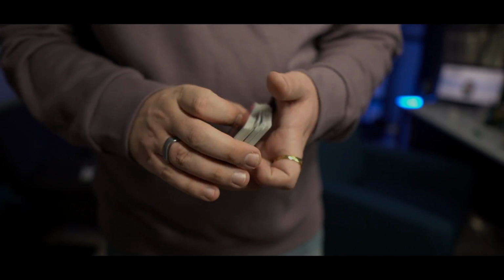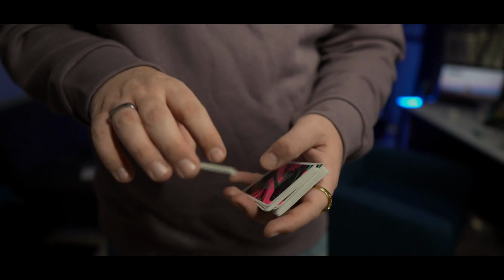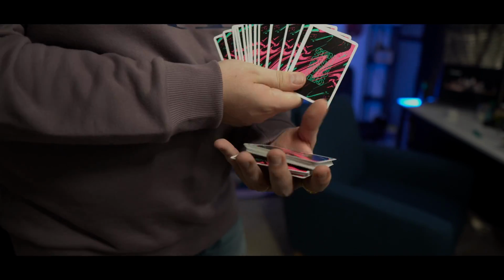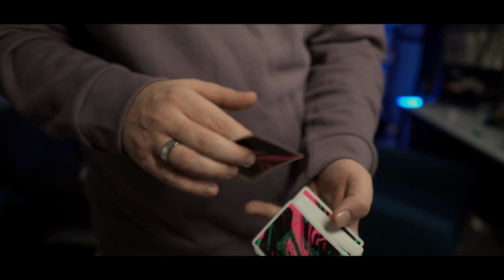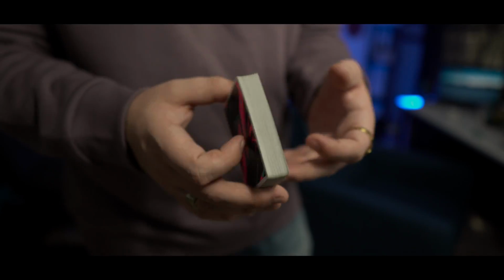All right, so you need to know the dribble and you need to know the one-handed fan. And that is really the only prerequisite. There is a more advanced handling of this flourish that looks like that, that requires knowing Sybil and a few other cuts, but we'll get into that if this video does well. To get into it, we're gonna start with the dribble.